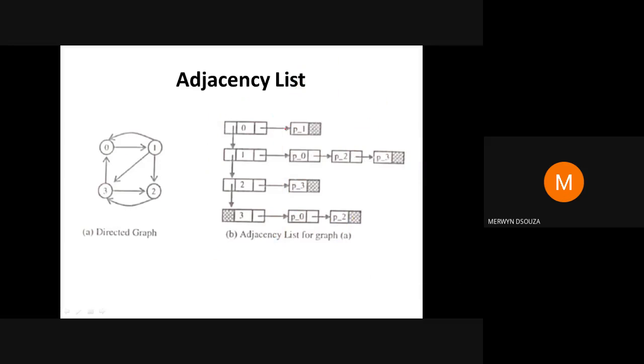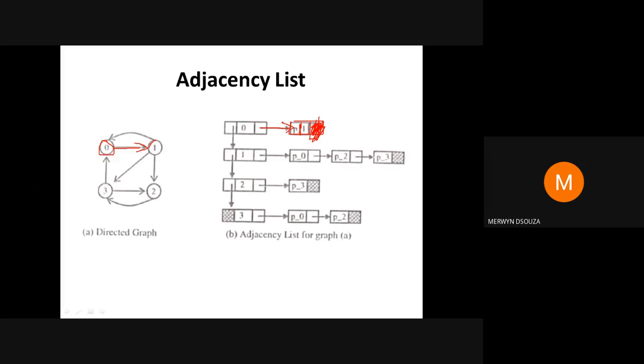Next, what you would do is find out the edges. There is an edge from 0 to 1. So you would attach one node like this to this, and you could write it like the textbook does, or you could just write 1. If there are more edges from 0, you would add them, but from 0 there is just one edge. Therefore, I make this null. Or you can shade it.